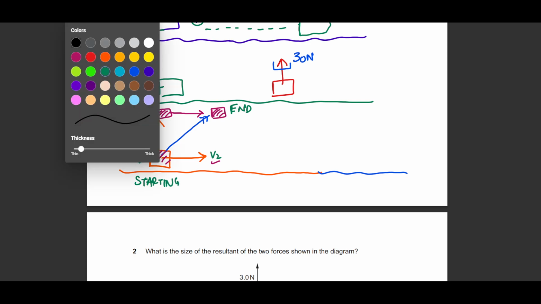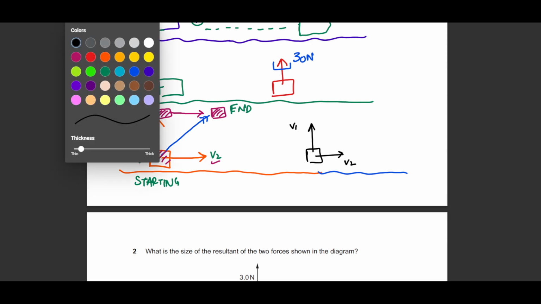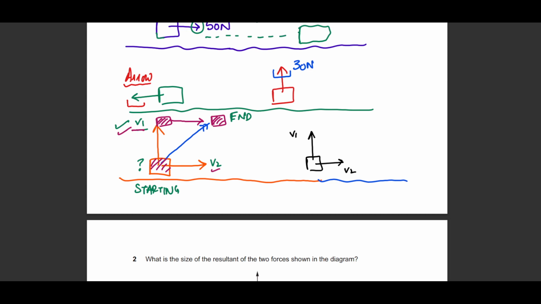Now, counterintuitively, the other side is also correct. For example, if the vectors are still in this direction, so this was V1 and this was V2, a student wants to implement the force of V2 first. Doesn't matter, the outcome will still be the same. First the object moves in this direction, and then after we've taken care of V2, we have to involve V1. So the object moves towards this direction because of V1. So the final destination of this object will be in this location.